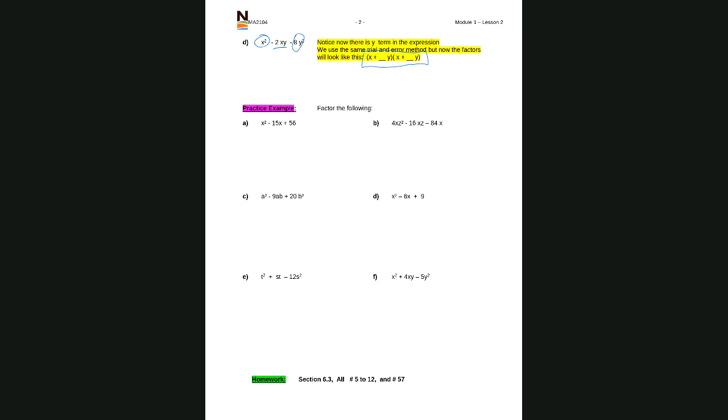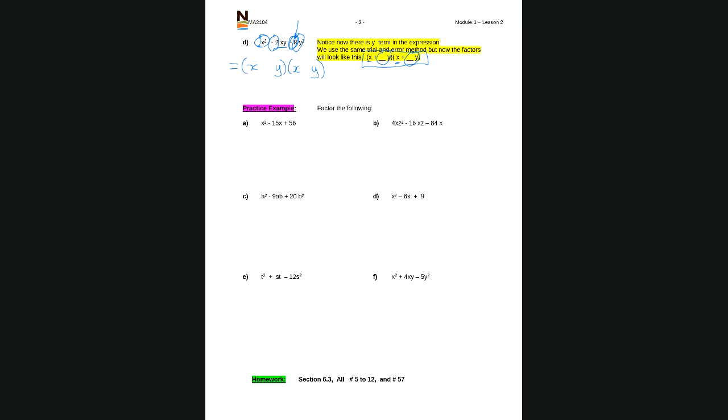It's still the leading coefficient 1 in front of the x squared, so it'll be 1x times 1x, but not necessarily 1y. But it's still going to be solved in the same way as the number in front of the y squared. Okay, the -8 is still the product of the two numbers, and -2 is the sum. Now we just have a y in the second term in the bracket.